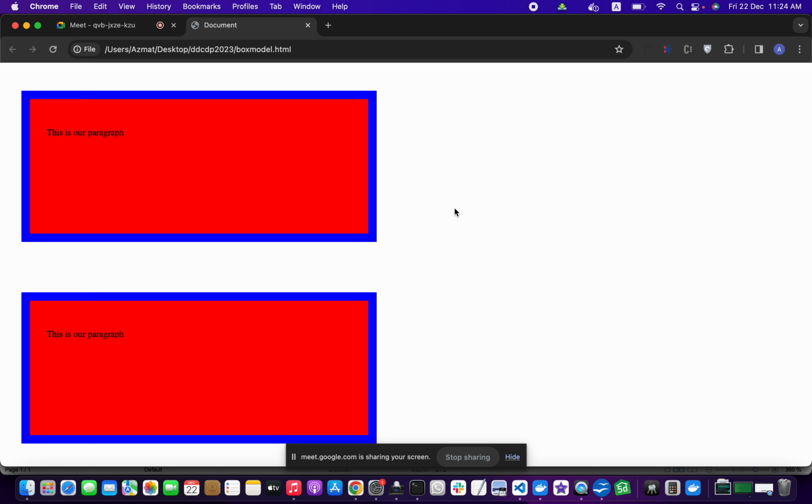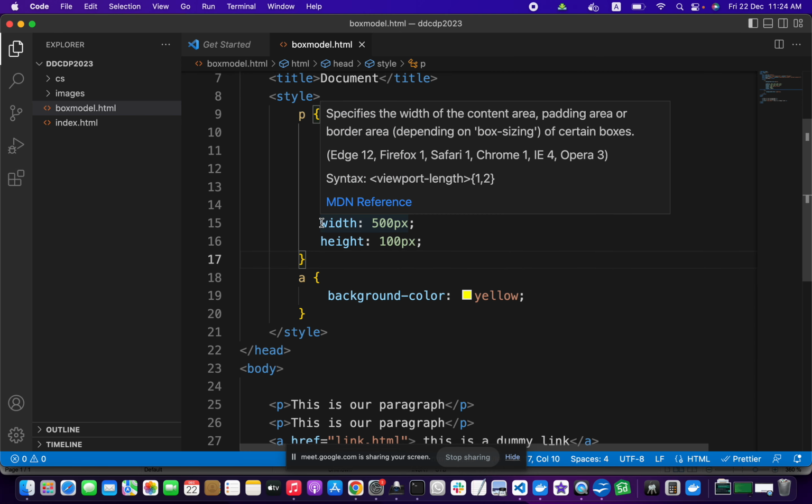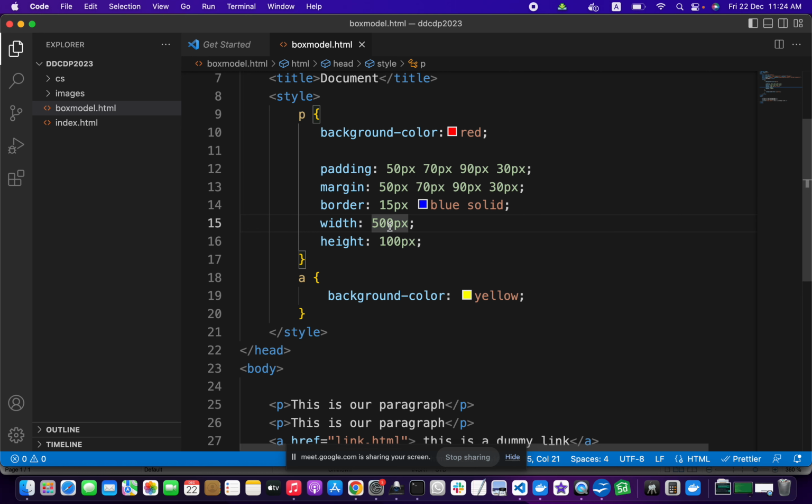Now a very key concept about the actual width of the box right now. For example, the width of the box is 500 pixels and border of 15 pixels on all sides.